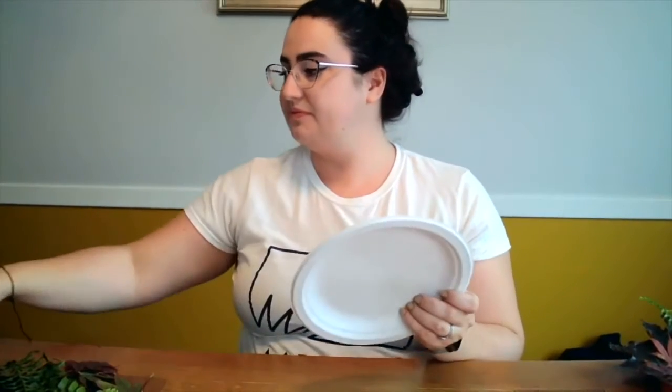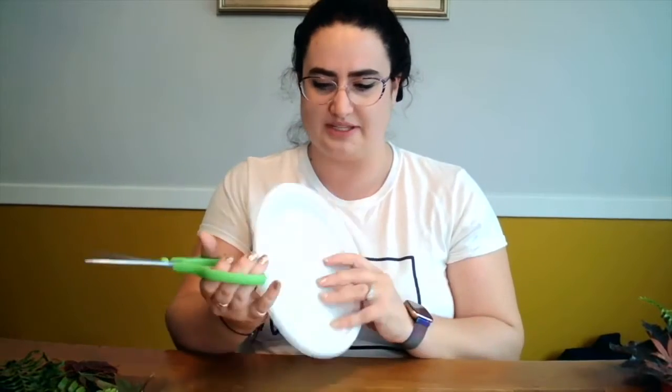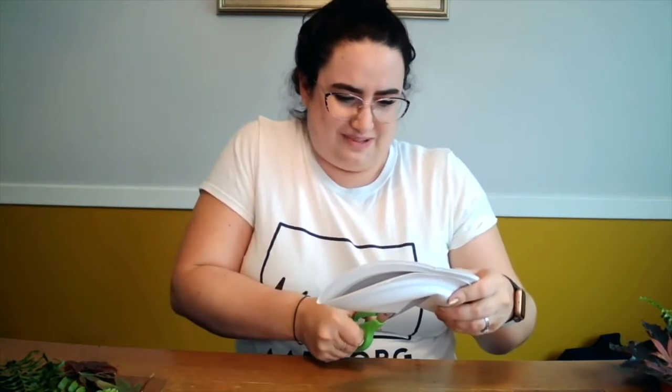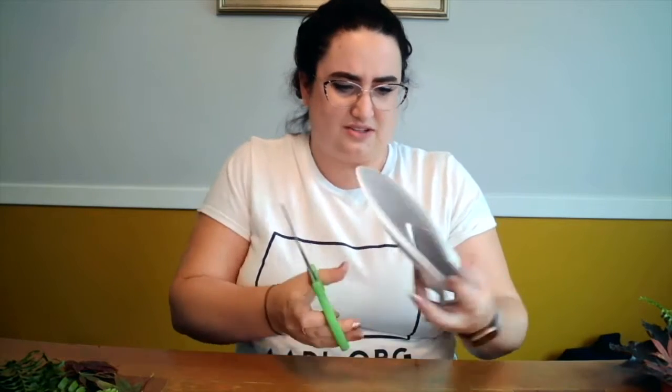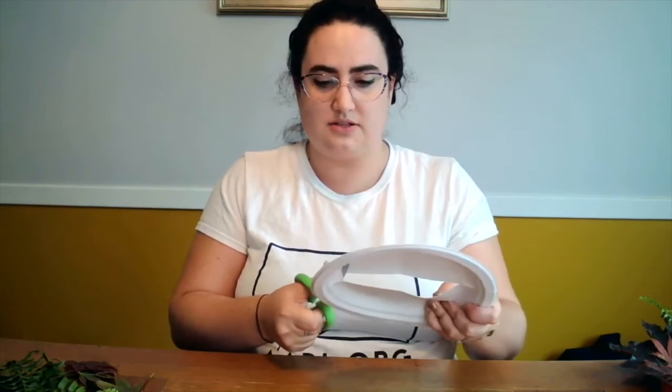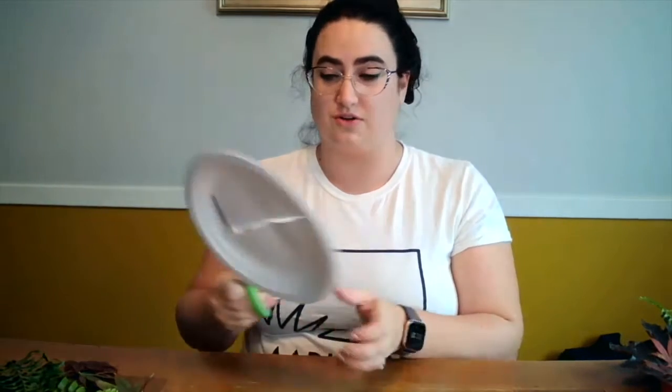All right, now if you already have your leaves, good job. First thing we are going to do is cut our paper plate. So I found the easiest way to do this is to kind of fold your paper plate in half. And you can use any paper plate for this. It really doesn't matter too much. And cut right in the center, like so. And then I just cut half circles.